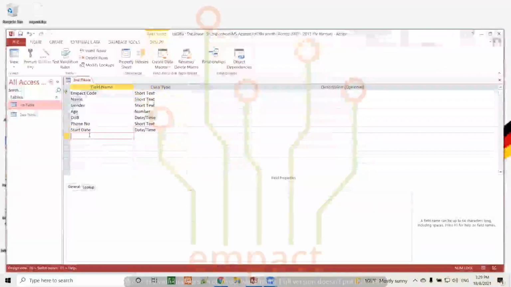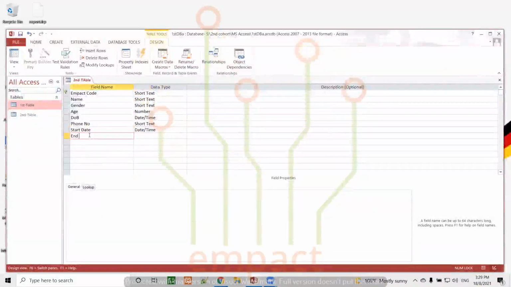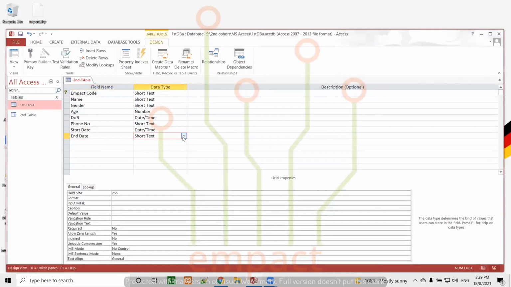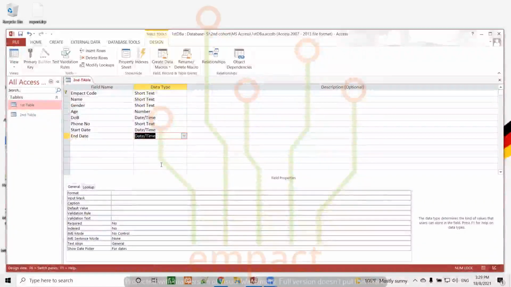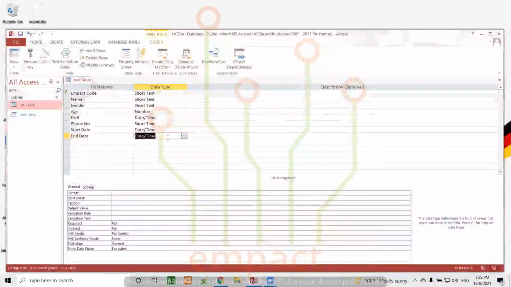And also we have end date. Again, we have a date here. So simply, we can do something to prevent any sort of mistakes while we are entering the information.